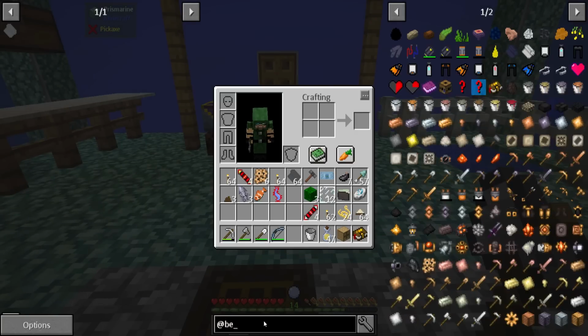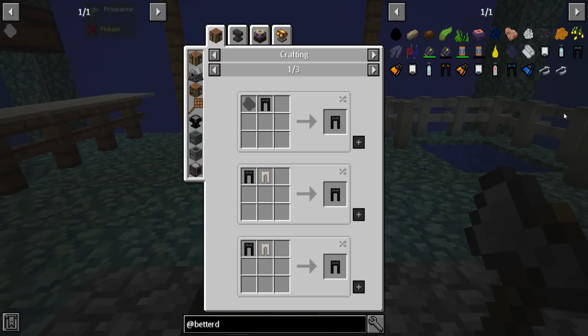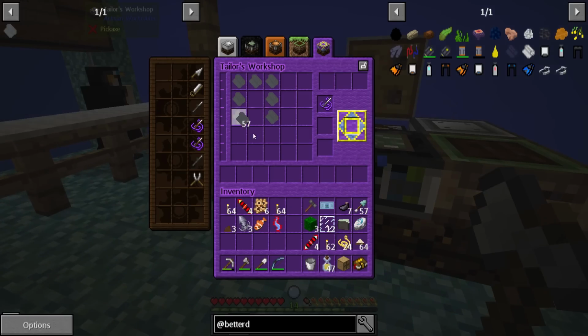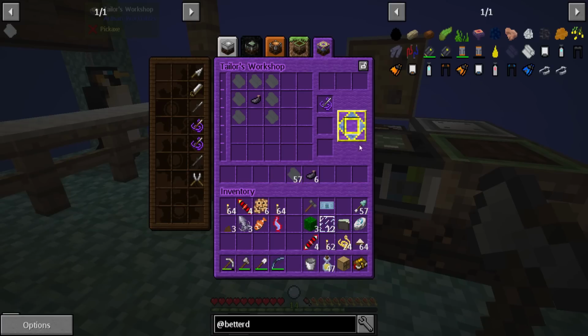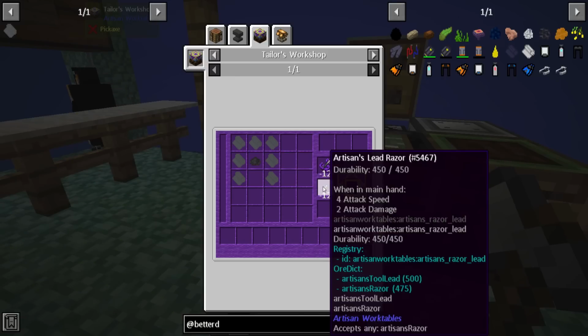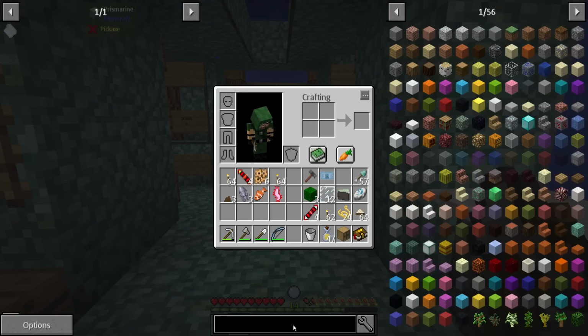Let's see, better diving. All right, so wetsuit leggings. How do I make them? In a tailor workshop. So let's just go over here and we'll do this. I'll put this in the side here, put that down. That doesn't seem to be working. What is it? Oh, I need a razor as well as a needle. Okay, let me go get materials for this, a razor.